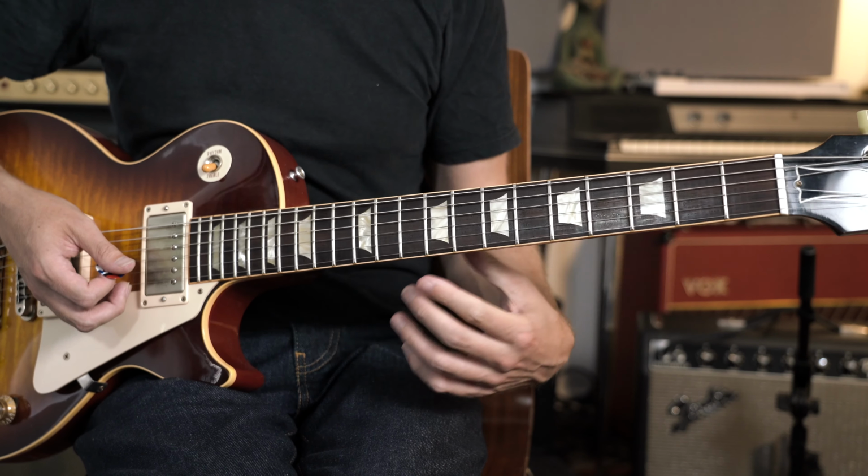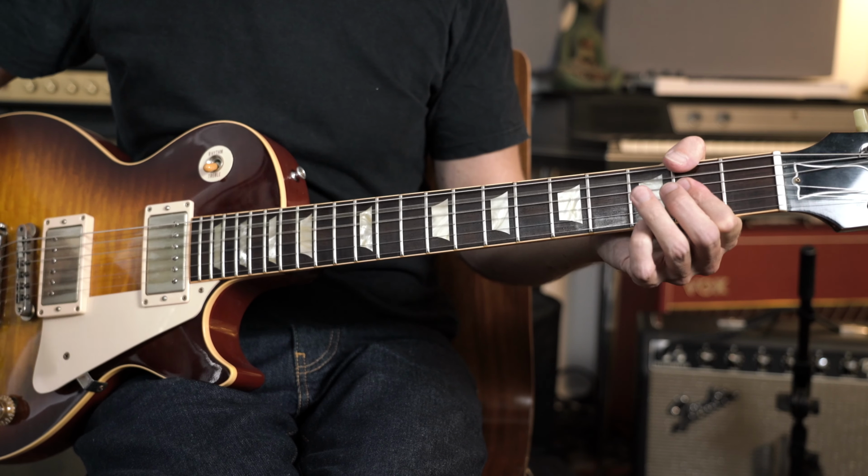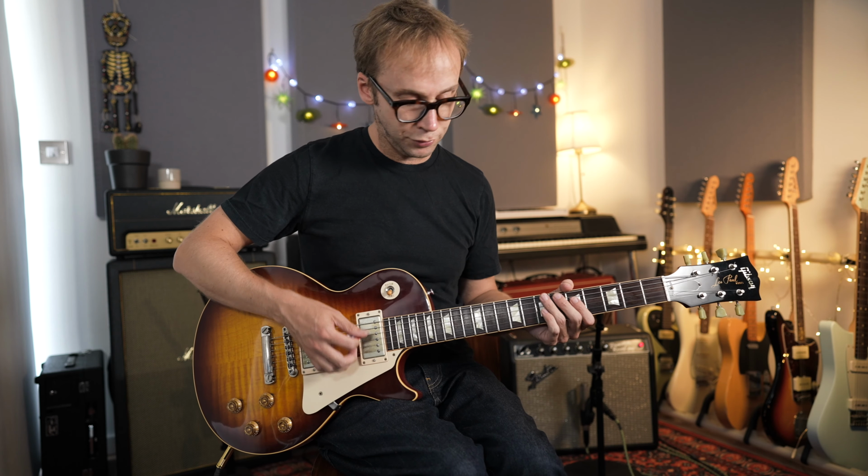And then we've got that A chord. I'm just playing that with one finger at the second fret. So if I put that together with the first bit of the riff, you've got.